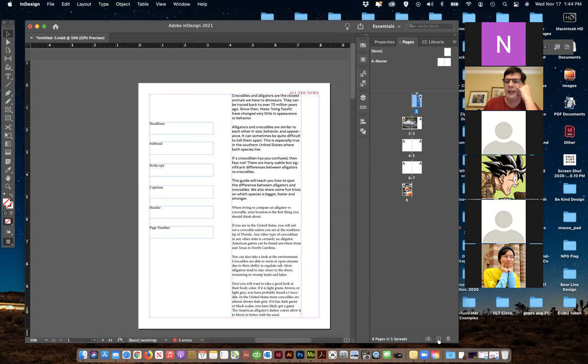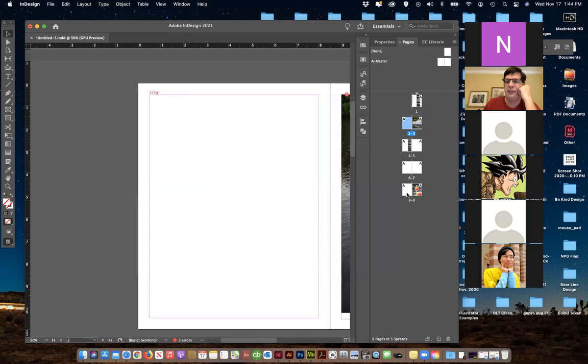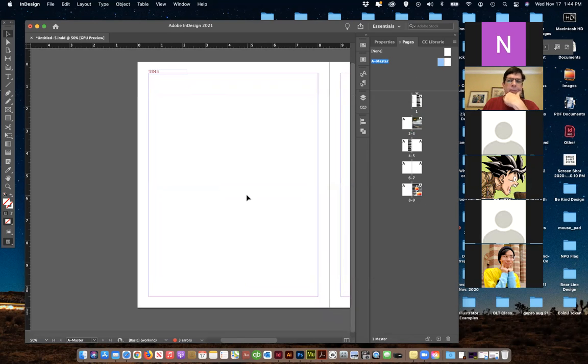Now, if I put in a new page, I'm just making a new page down here. It is also a master A. Okay. But I can change things. So I'm going to make a new set of masters called a B master, meaning I want different things on a certain page. Actually, you know what, let me do the page numbers first. So before that, I'm going to put page numbers on a master, and that's going to include page numbers on all of them. And I'm setting up the first master. So when I make the second master, it's going to be based on the A master. I'll make a B master.